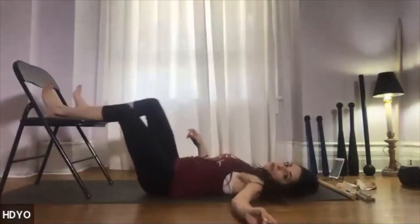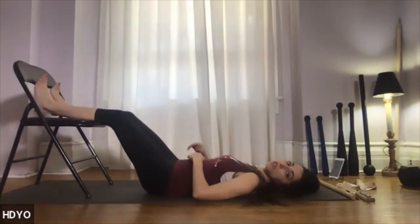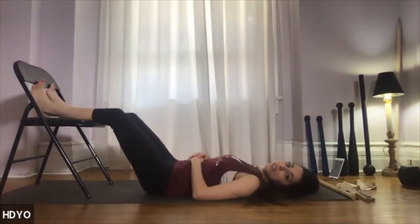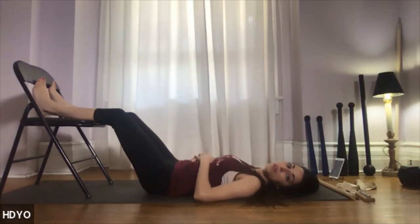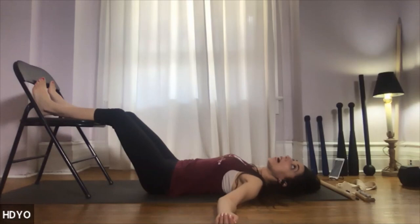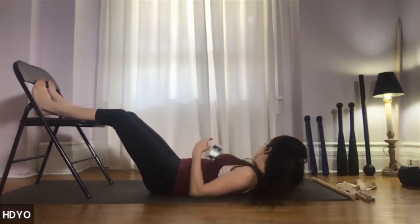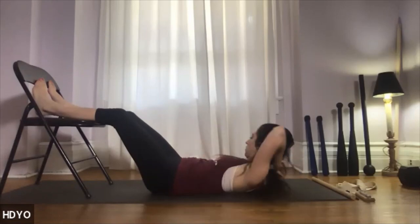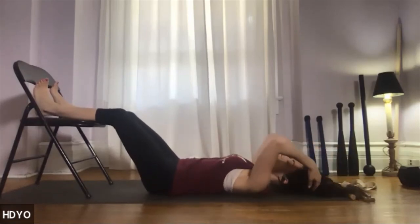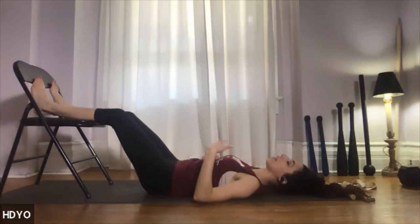And this also is helpful for people that feel a little bit of lower back discomfort when they lay flat. So you can position something under your knees. Even if it's just letting yourself rest on a couch. So whatever works, whatever you have available, just let your back become comfortable and then allow your arms to relax. Perfect. Okay. And then once you're here, take a long breath out and just let your body weight drop down.